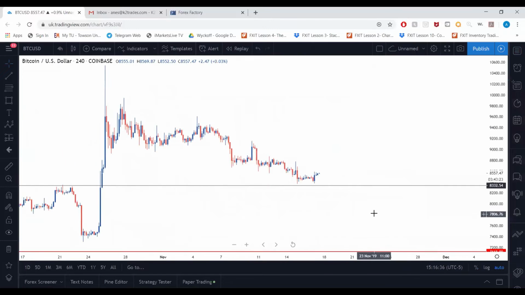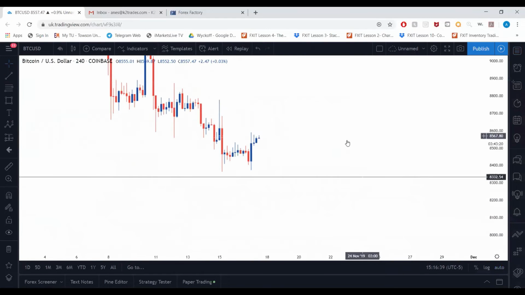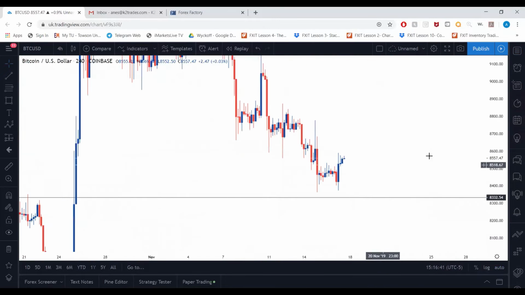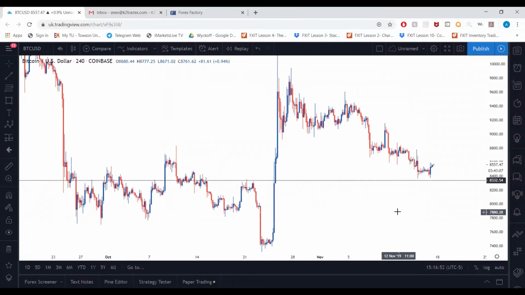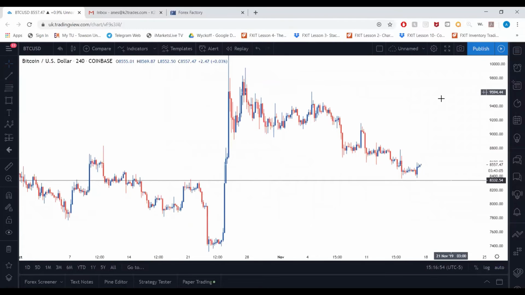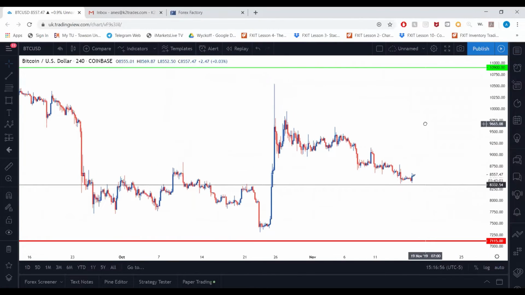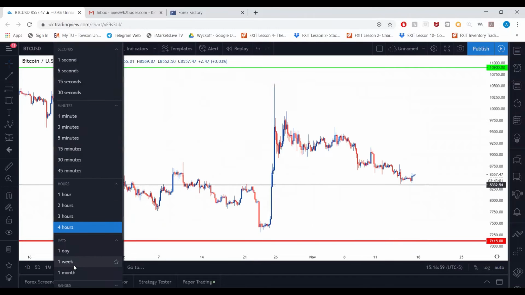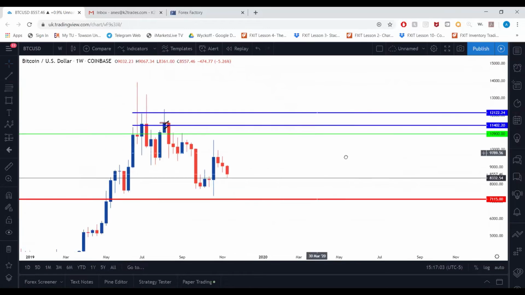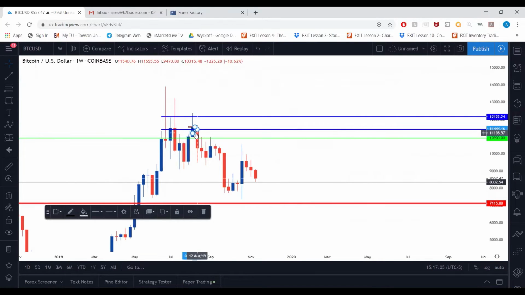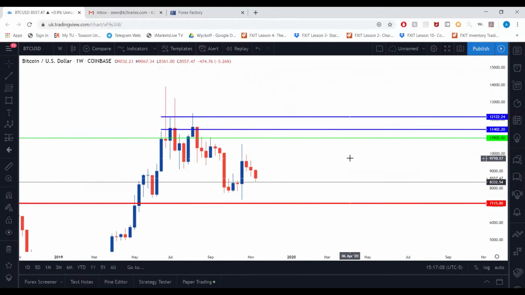Oh, actually, it did respect this support here, almost. I was honestly looking between 83 and 84, and it did reach that, but I didn't buy there. I think it might be starting to go up from here, though. Let's see. I don't trade as much crypto as before. I just hold the coins.